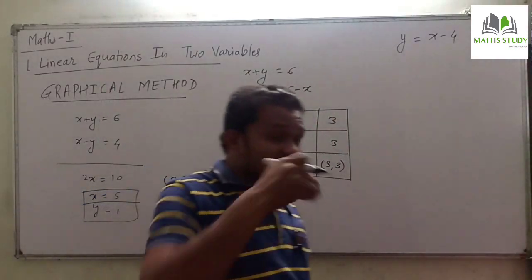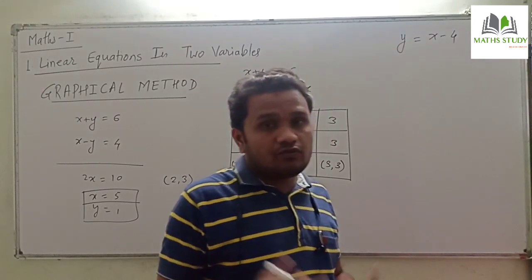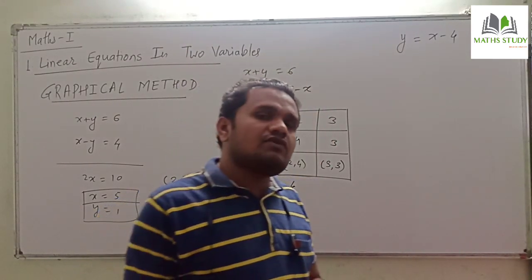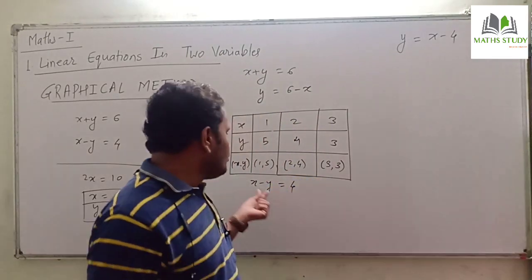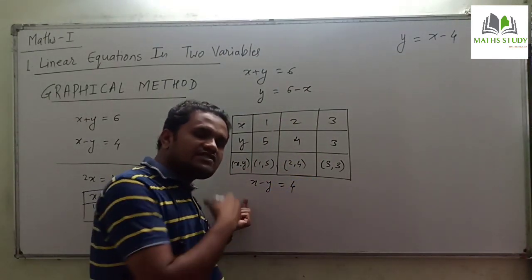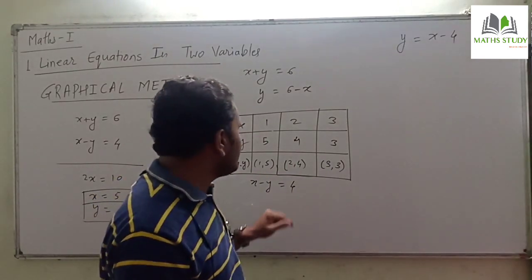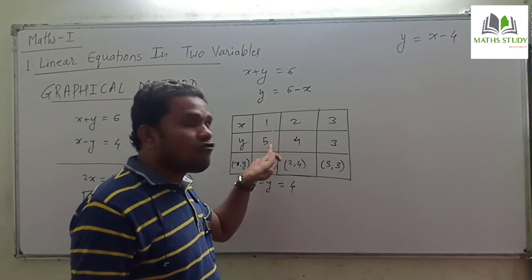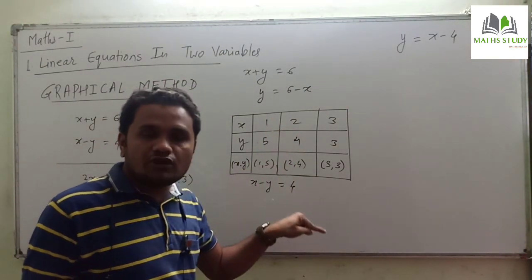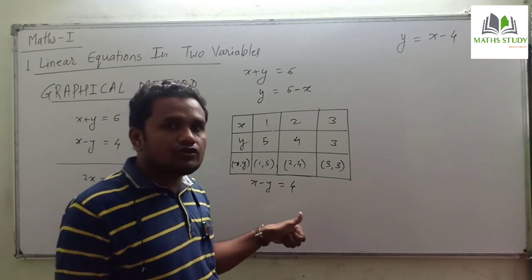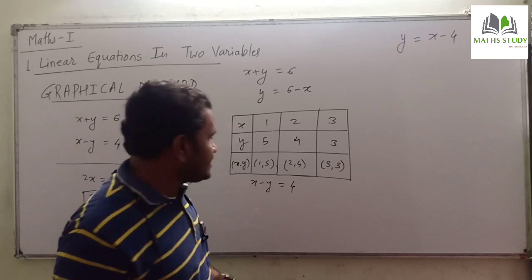Now, many students have this question also, that, sir, is it necessary to convert the equation into y is equal to form? No, it is not necessary. You may convert the equation into x is equal to form. It means keep the x on the left hand side and shift all the numbers and y to the right hand side. In that case, earlier you got the value of y by substituting the value of x. If you make it x is equal to, then you have to put the values of y and then you will get the values of x. Okay.